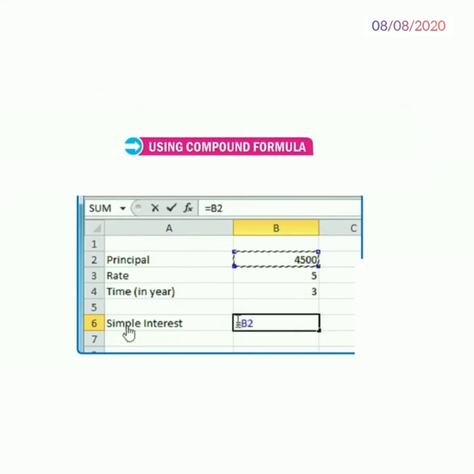The cell address B2 appears in the cell B6. Then type the asterisk symbol and click on B3. Now type the asterisk symbol and click the cell B4. Then type the slash symbol and press the enter key.